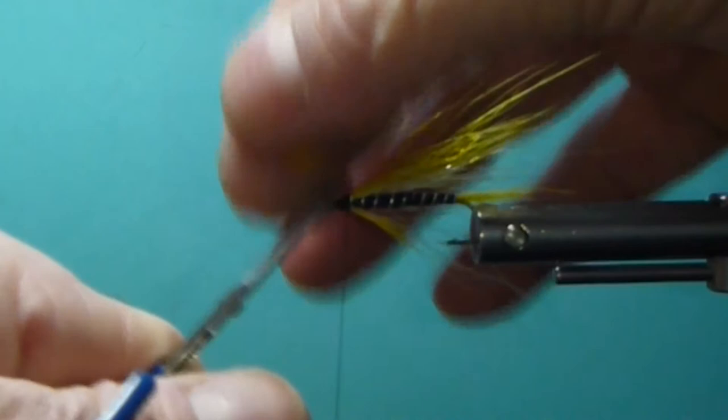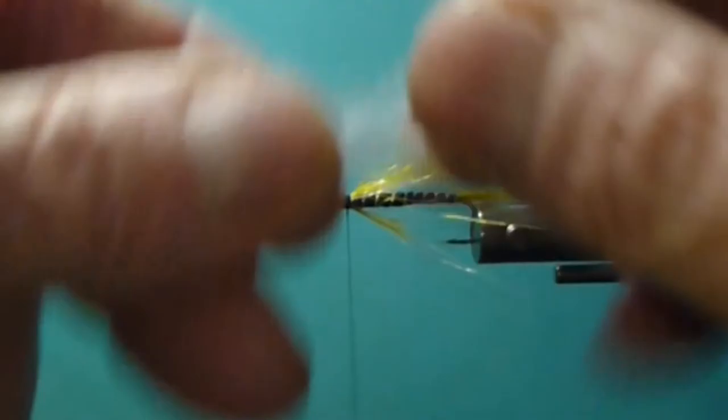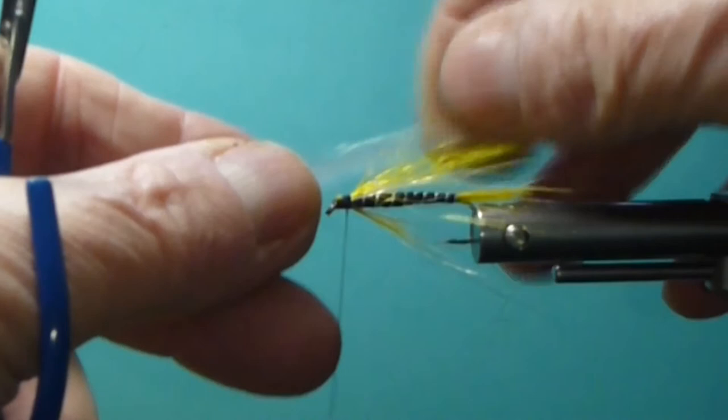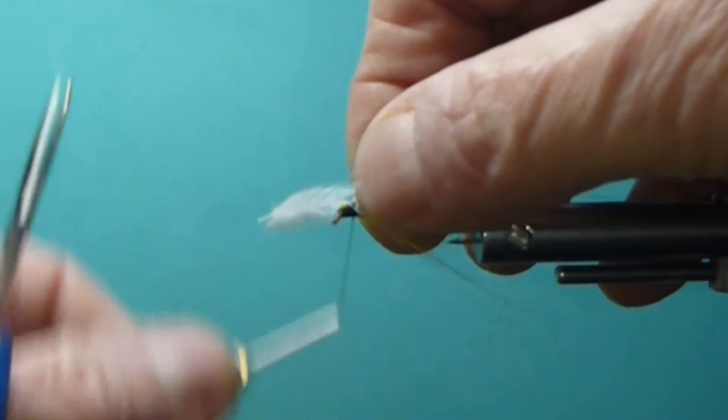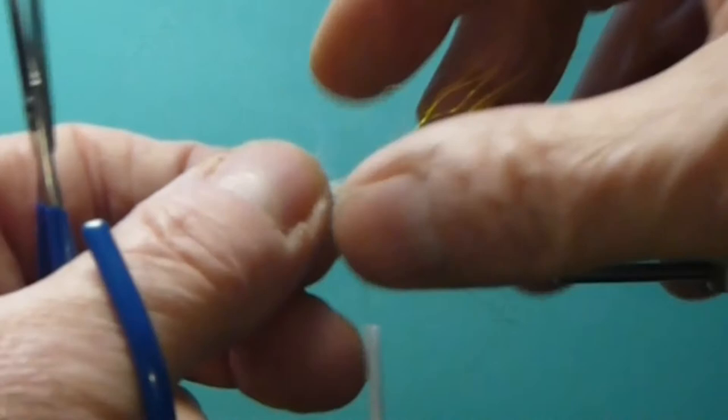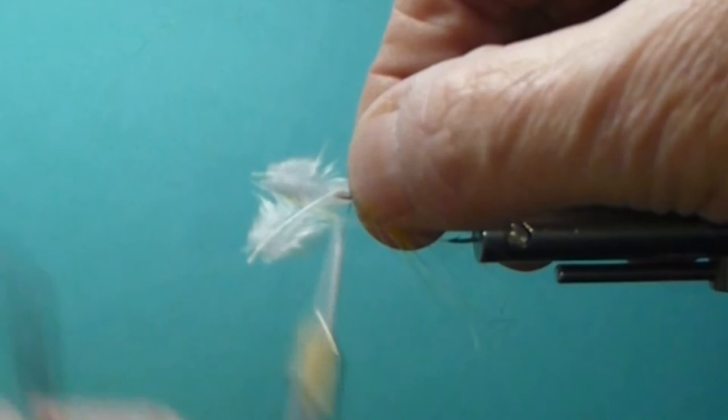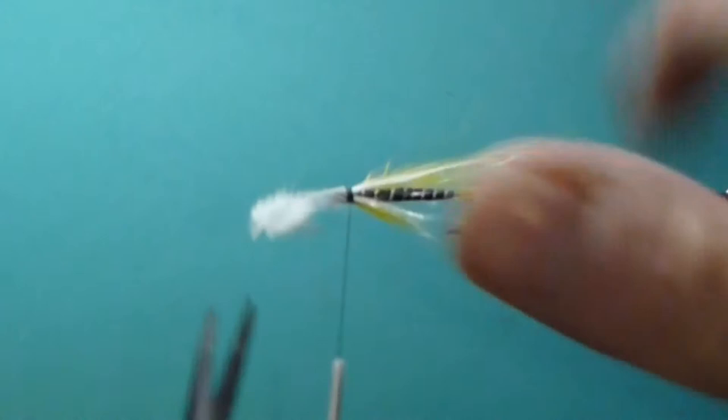So now I'll just get a couple of my feathers from the hen neck, nice rounded tips. And I'll just envelope the yellow polar bear with that right to the end here. And I'm just going basically on the top and the outside kind of on a 45. I'm not going right on the top, I'm not going right on the side. Kind of at that angle right there. Kind of makes a little roof. Trim those butts off. And then I'll finish up the head.